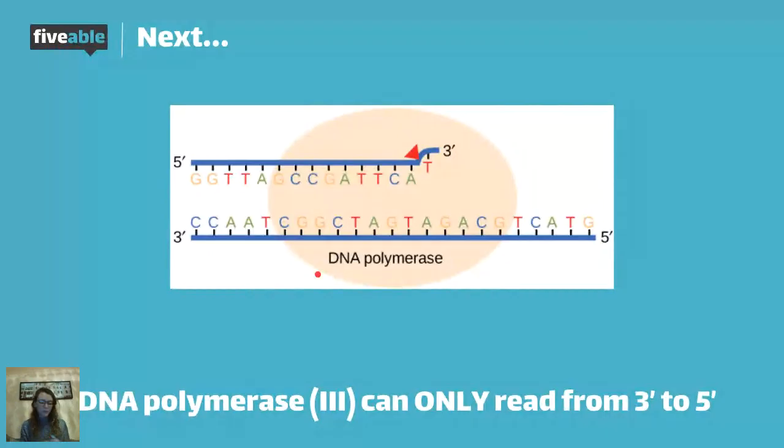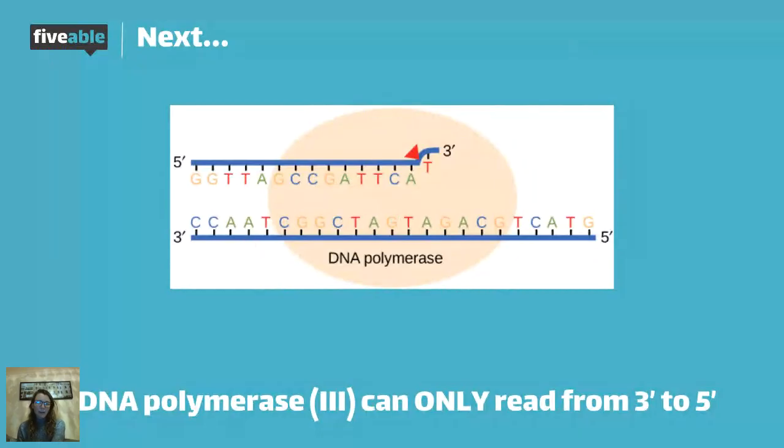Remember that a polymer is just a grouping of monomers, right? So if a Lego is a monomer, then my beautiful Lego tower is the polymer, okay? And so it's making this polymer. So DNA polymerase is the thing that scoots along the exposed DNA and says, oh, this is an A, I'm going to pair a thymine here. Oh, this is a G, I'm going to pair a cytosine here, right? And it runs along the exposed open parental DNA and places the corresponding bases onto the parental DNA, making our new strand, okay?